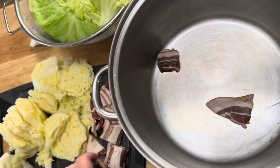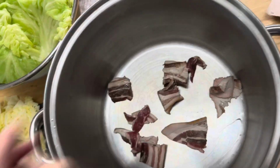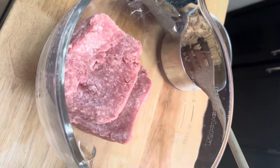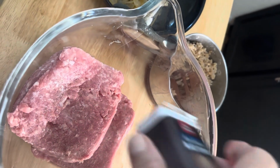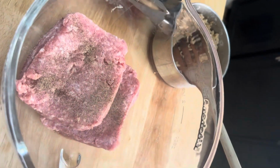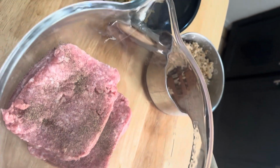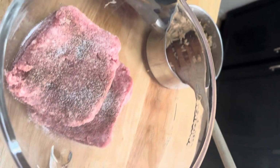To prepare the pan, add 2 to 3 slices of chopped bacon and the smaller cabbage leaves. I have 2 pounds of ground pork, and I'm going to season it pretty generously with salt and pepper. I would say at least half a teaspoon of pepper and a teaspoon of salt.